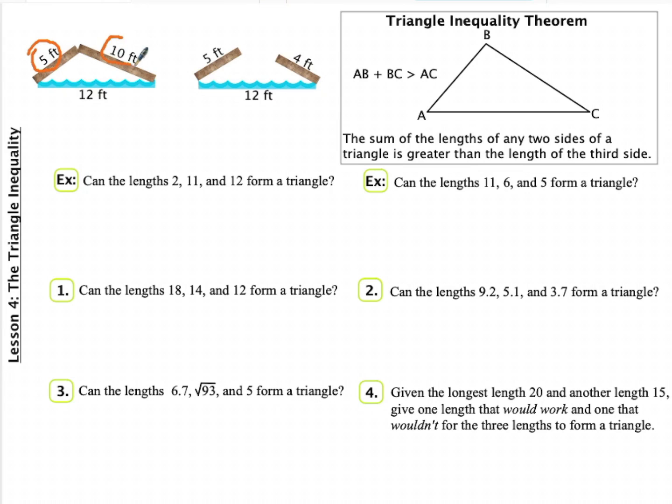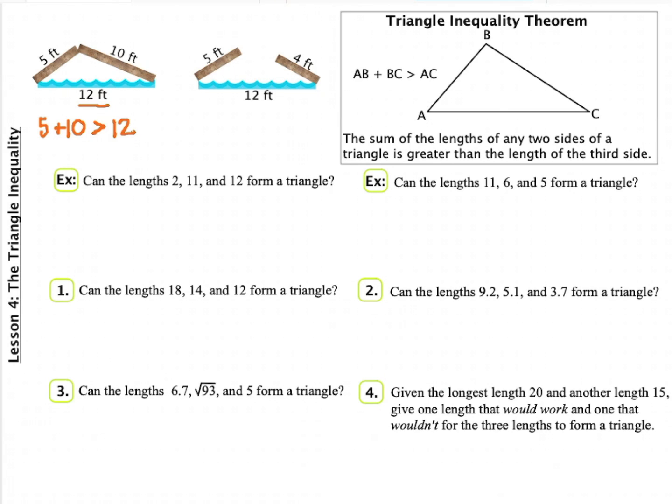Here's what I like to do. If I handed you the lengths 5 feet, 10 feet, and 12 feet, could you make a triangle out of that? Well, I already kind of made the picture. But here's the strategy. If you take that longest length and consider that to be, let's say, the river, and we're trying to make a bridge across the river. If we used a 5-foot board on this side and a 10-foot board on this side, would they reach across the river? And the answer is yes, they would, because 5 plus 10 is more than enough to make it across a 12-foot river. So how we know that makes a triangle is because the 5 plus the 10 is bigger than the 12. It makes it all the way across, right?